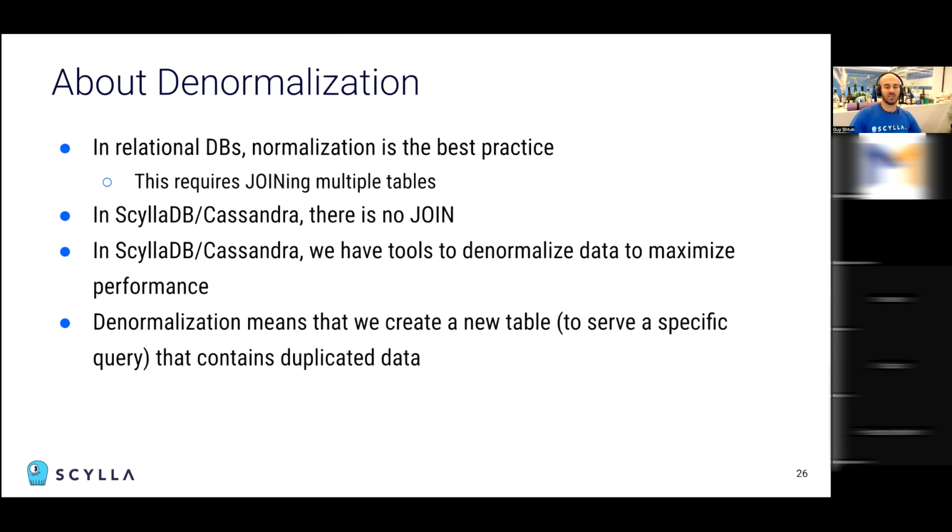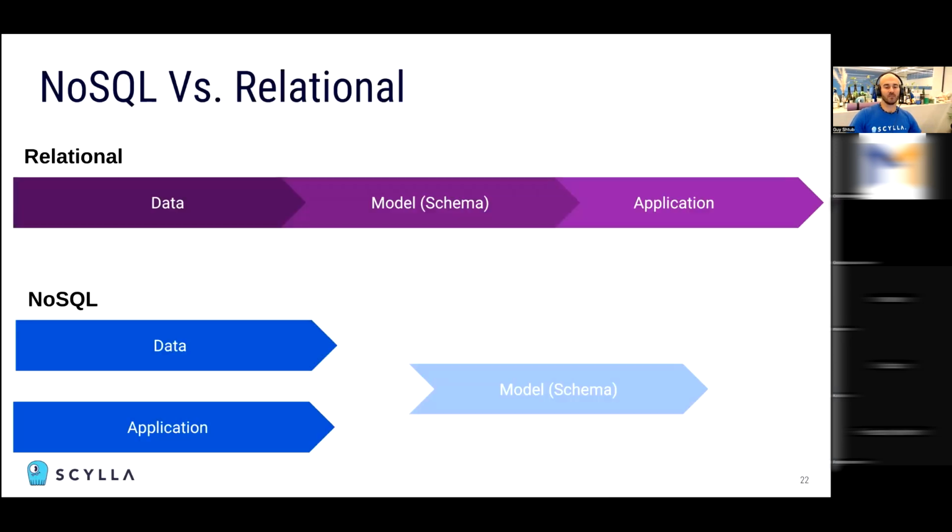Okay, so that brings me back to this slide. I mentioned that I think about the application at the very beginning, so I think about the queries, and according to the queries, I create my data model. If I know that I have a query that requires a specific set of columns, ideally, I would have a table that has those columns in my database. That would go together with high performance. When I perform the query, all my data is in that given table, and I don't have to start to look for it in a very inefficient manner.